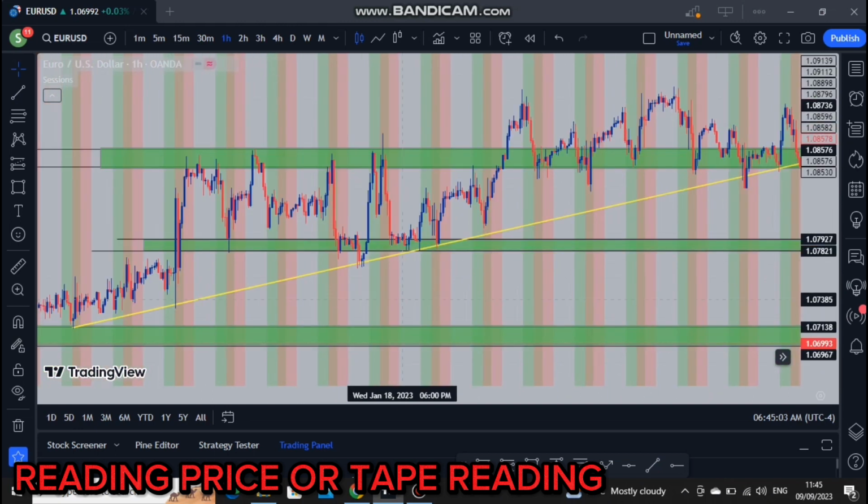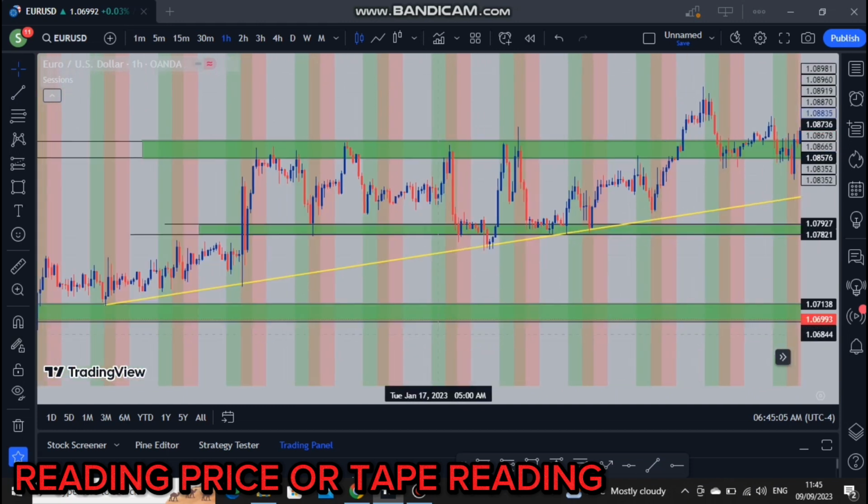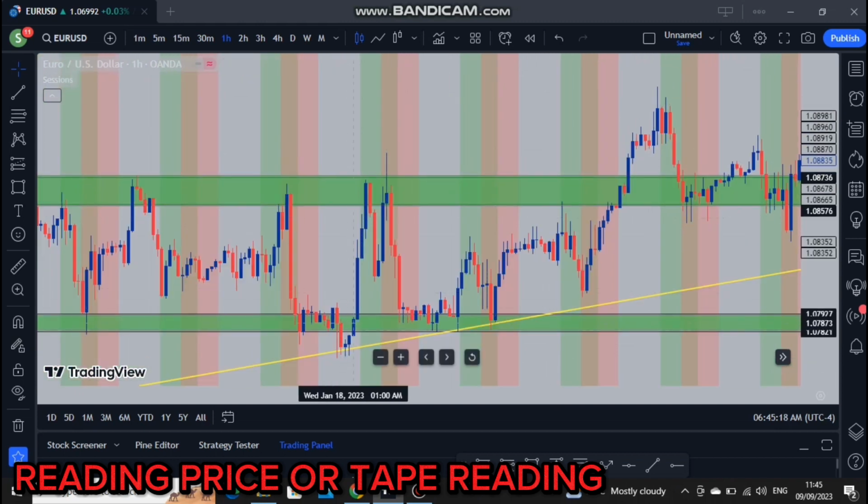Look at this thing right here. Don't forget to draw this thing from the back side. You see, first touch, second touch, third touch, during London, then it broke, where this is a rejection on the 4 hours. This is not a breakout. That is why I say just use the 4 hours for your breakouts. Once you break out nicely on the 4 hours, confirm it as what? A breakout. It has already broken through it.